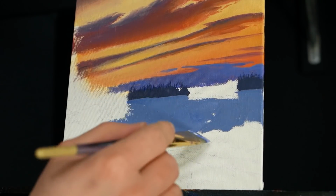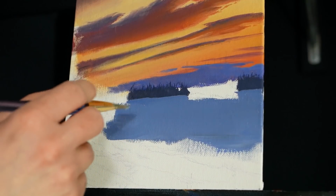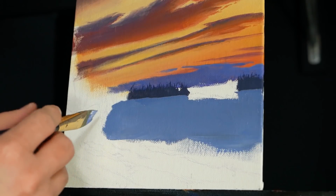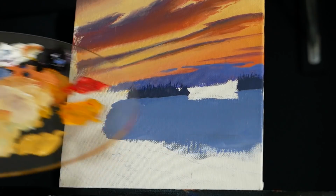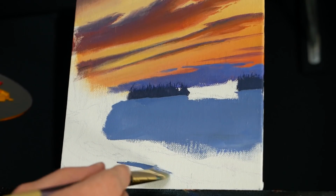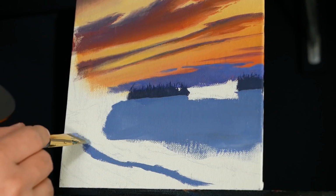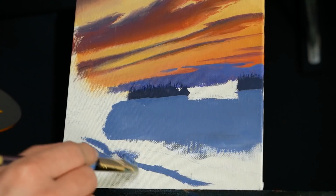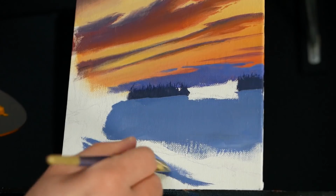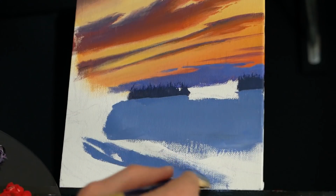So I'm covering up a lot of the mounds that I drew in, as well as the trees that we have over here to the left-hand side. We will also have quite a bit of snow on the road, and I'm only going to go towards the edge of the first opening, just like that. We'll avoid the open areas where there will be melted snow and either ground showing through or very reflective puddle, depending upon what we want to do.